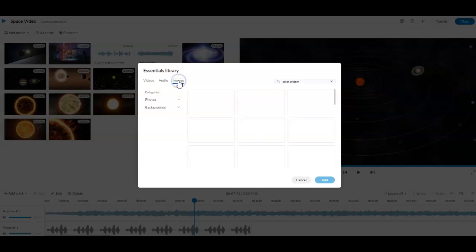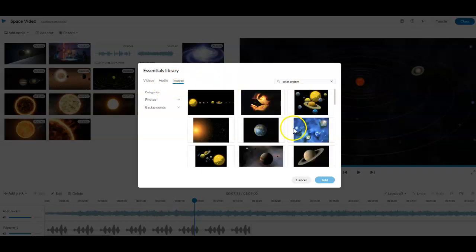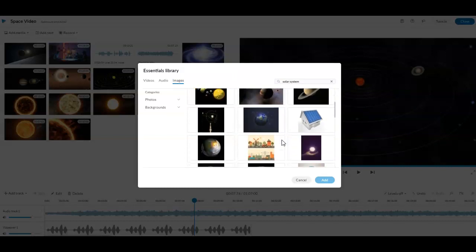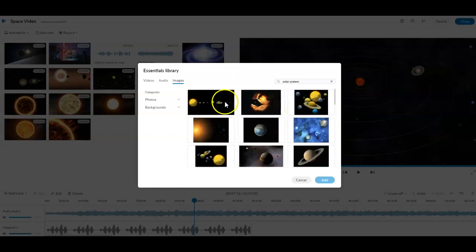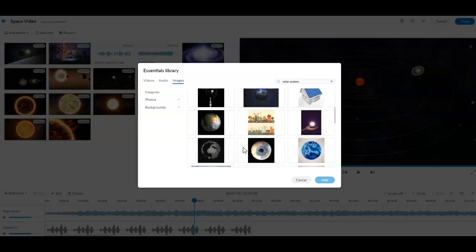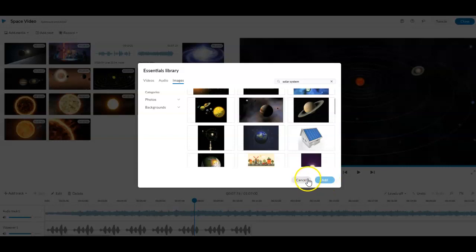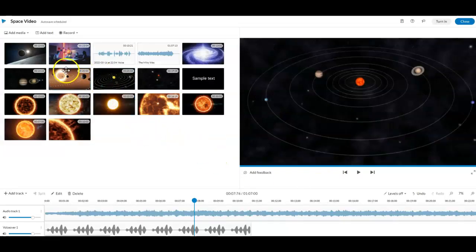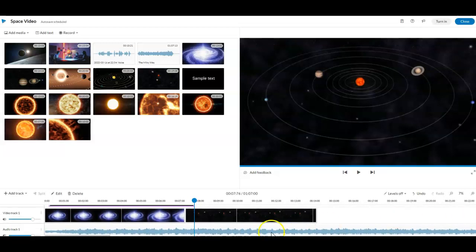And then also you can just search for still images. So here you can see there's some pretty cool solar system images as well that you may want to bring in and use for your presentation at some point. So what you're doing today is you are simply looking for images and animations that you're going to use in your video. You and your group are going to want to arrange those in order in your video track 1 of how the presentation is going to work.